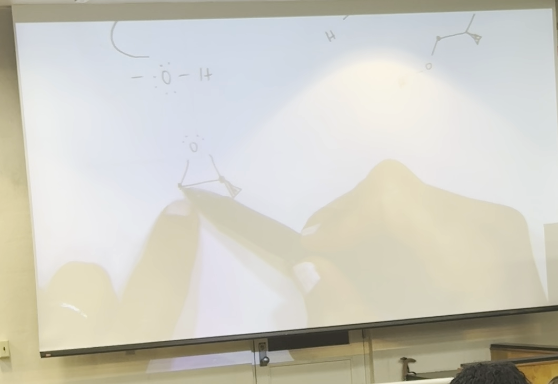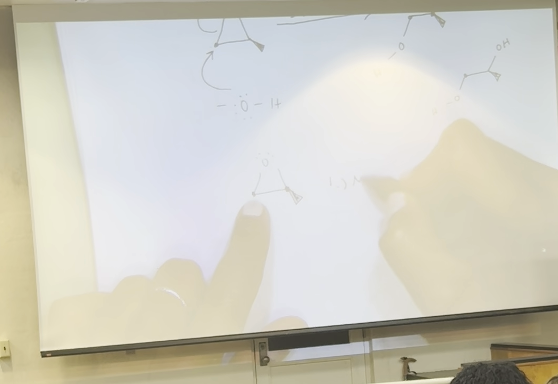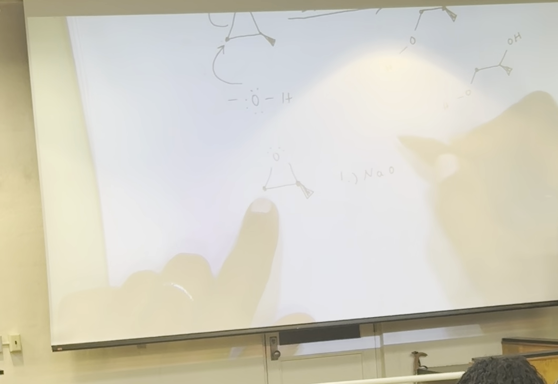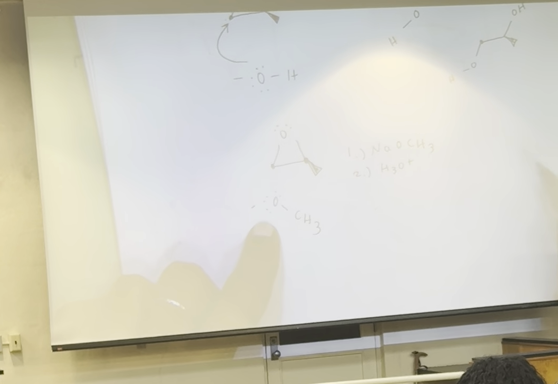So let's do the next one now. Remember to attack the less substituted carbon. So there's 2 carbons here. One of them has a substituent on it, one of them does not. Because this is an SN2 nucleophilic substitution reaction. So the next set of reagents is sodium methoxide, or it could be sodium ethoxide or whatever, and then H2O or H3O plus, whatever. So the business end of this is the methoxide in this case. So here's a way of making an ether.